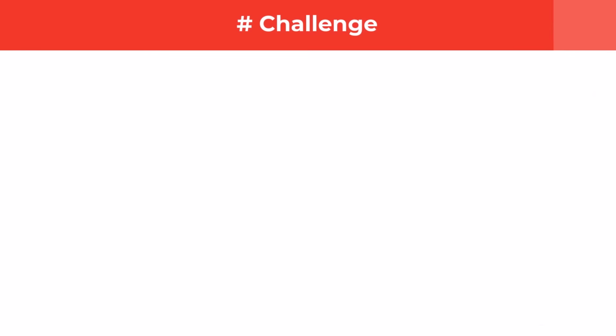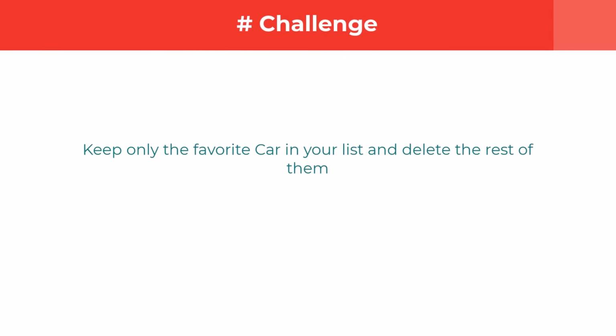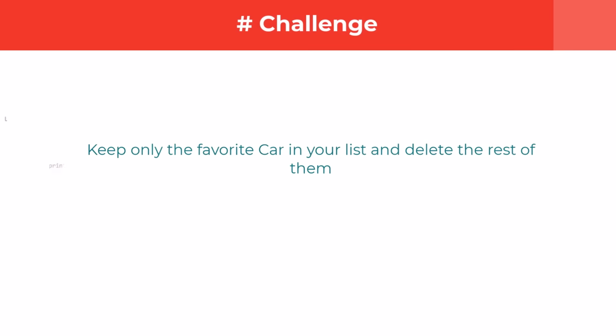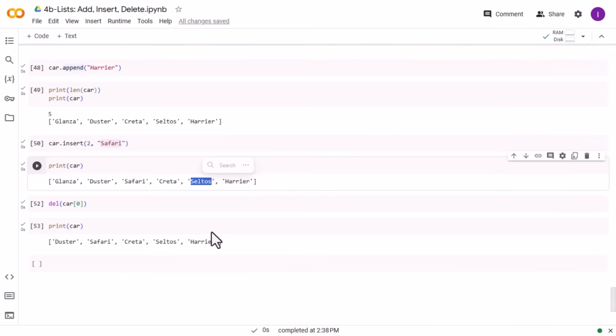It's time to test our understanding through a quick challenge. In this challenge, I want you to keep only the favorite car in your list and delete the rest of them. Let's say the car Seltos is your favorite one. Now hit pause and take the challenge. Hopefully this went well for you. Now let's do it together.